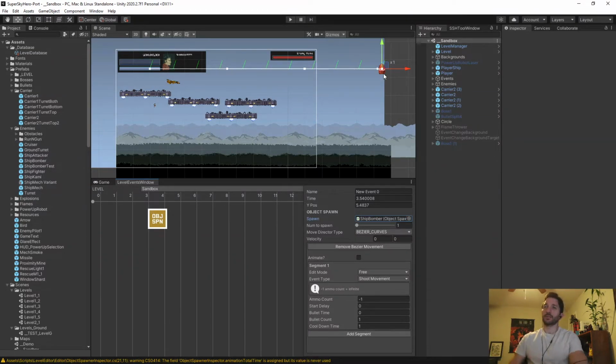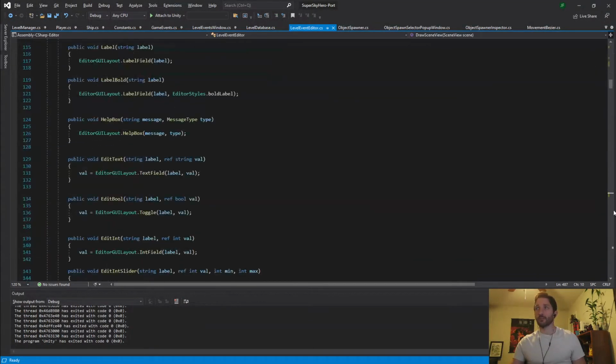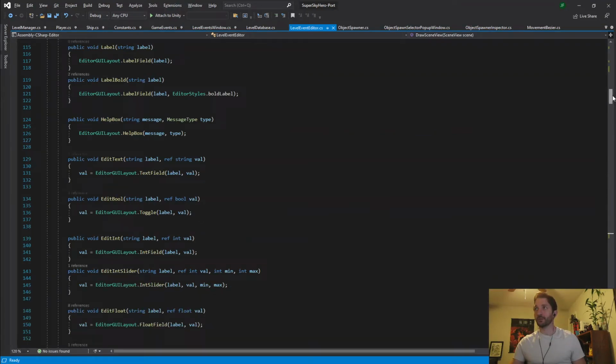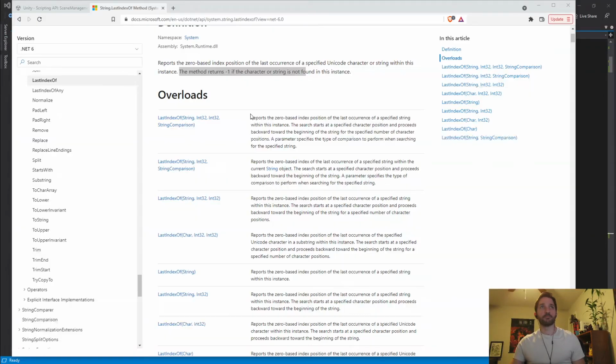Perfect. Other thing is that when they have children, when they have child game objects, it seems like when I'm destroying them, it doesn't destroy the child game objects for whatever reason. So I'm just going to destroy all the child game objects first, recursively somehow. Let's see if that's a thing.